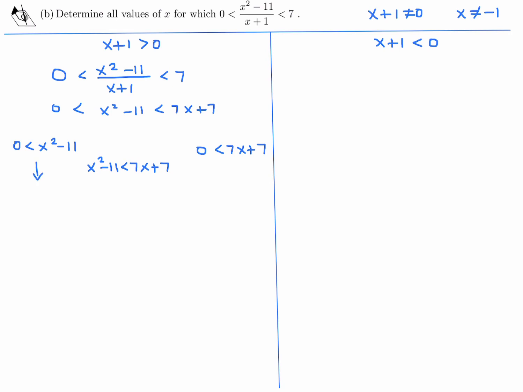So from the first one, you get pretty straightforward that x squared has got to be greater than 11. So that means x has to be greater than root 11, or x has to be less than minus root 11. So what I'm going to do, to make things nice, is put this on a number line. When you put it on a number line, it makes it a little bit clearer, I think. So here we got 0, and root 11 is what? A little bit more than 3, right? So it's approximately here, root 11, minus root 11.